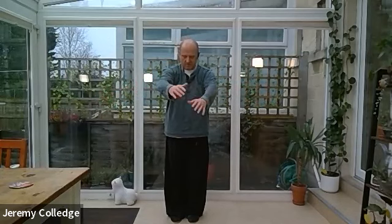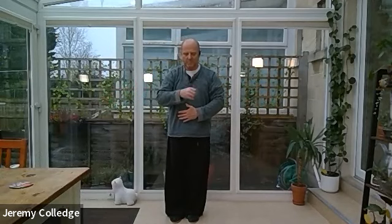Traditionally, the left hand would come onto the belly first for ladies. Oh, sorry, left hand for guys, right hand for ladies. But it doesn't particularly matter these days. It's whatever feels right for you. Draw the chi back, sink the chi into your belly. Let all this chi go deep inside, hold deep inside. Hold the chi, store the chi.